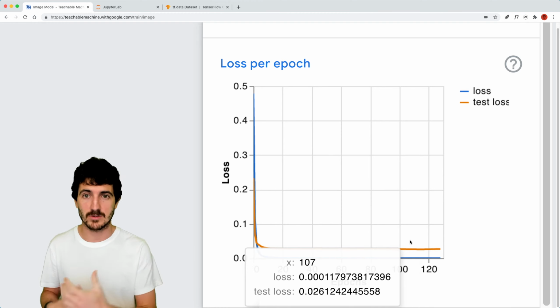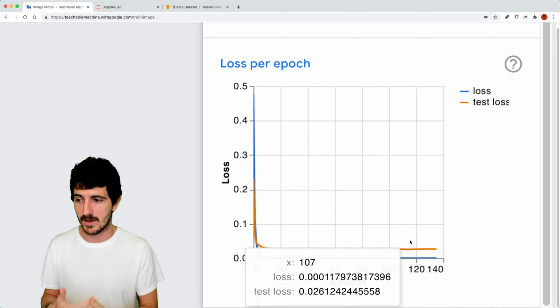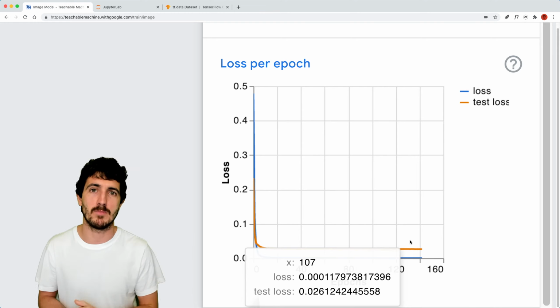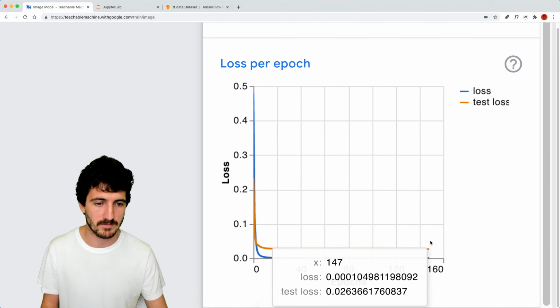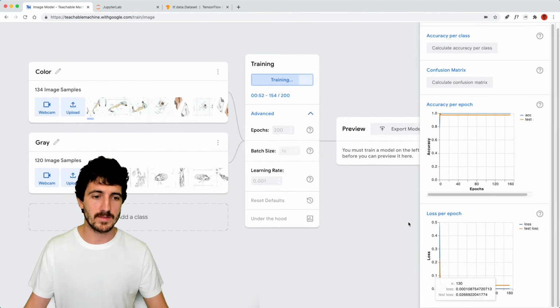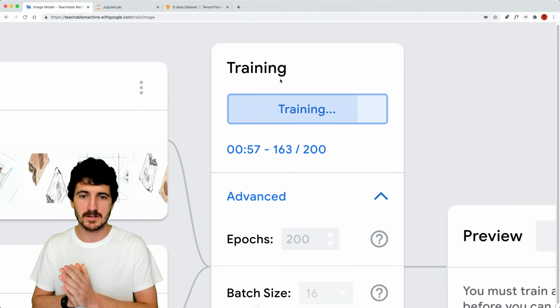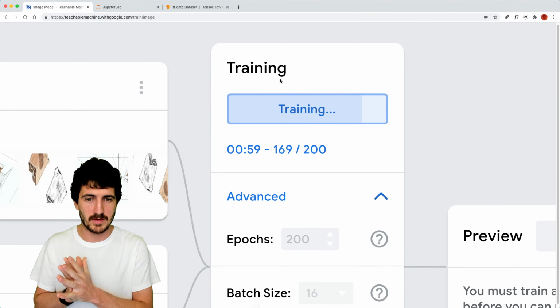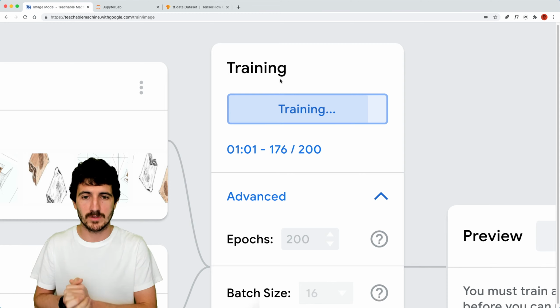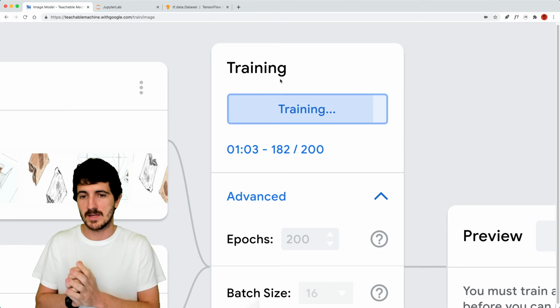It's heavier and takes longer to train every epoch, but this model is fairly small, so we don't need to keep that in mind. We're still training, and in maybe 1.5 minutes we'll have trained 200 epochs, or 1 minute and 10 seconds.